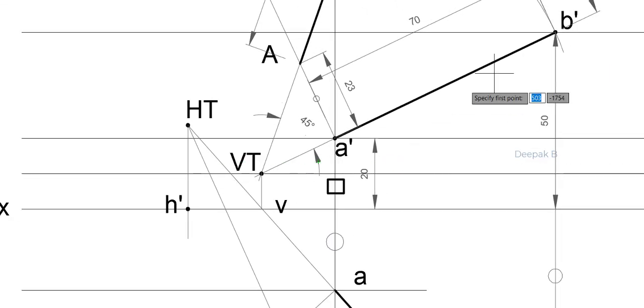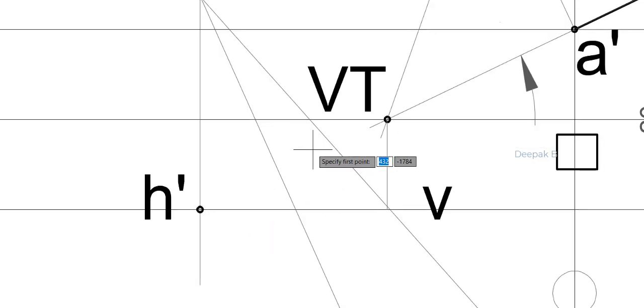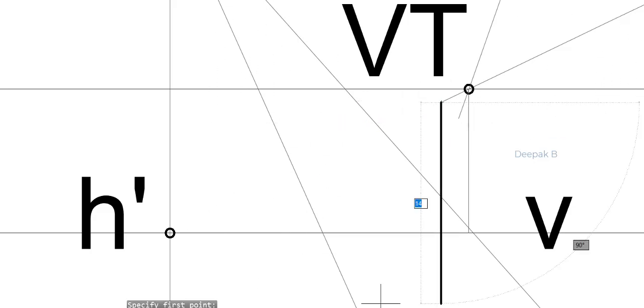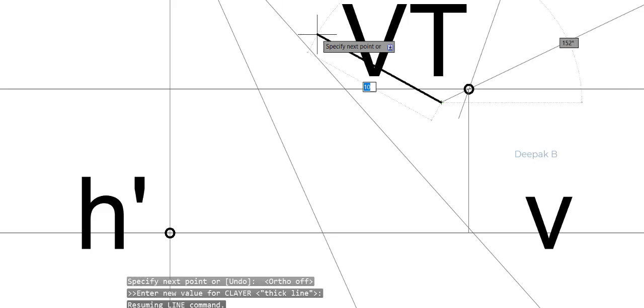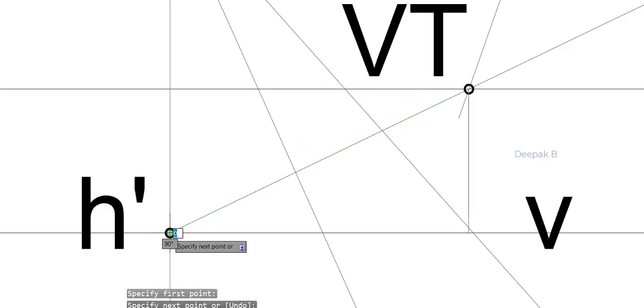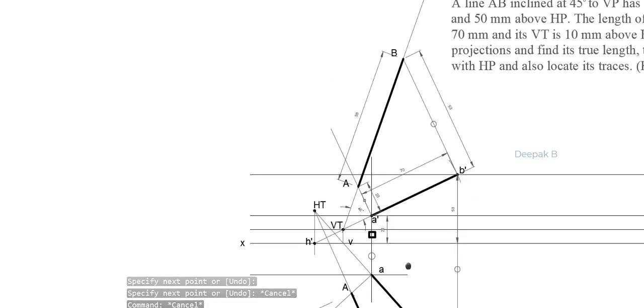And if you extend this line A dash B dash, then as per our theory it should meet at H dash. Let's see if it meets at the H dash, and looks like it will actually. Yeah, it meets exactly at H dash.